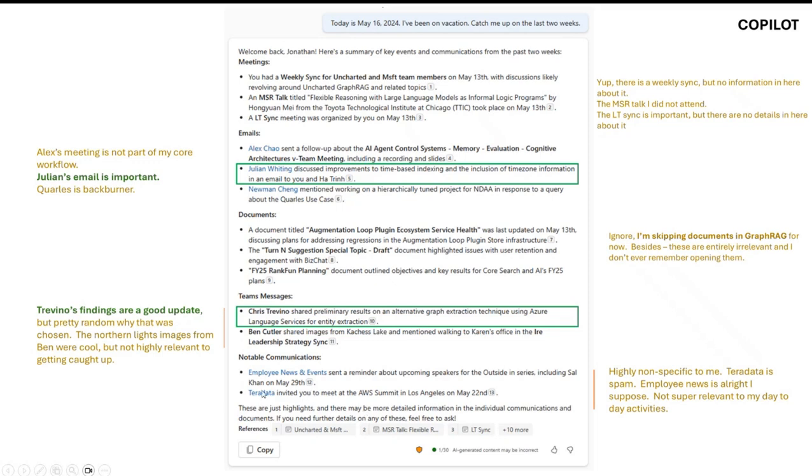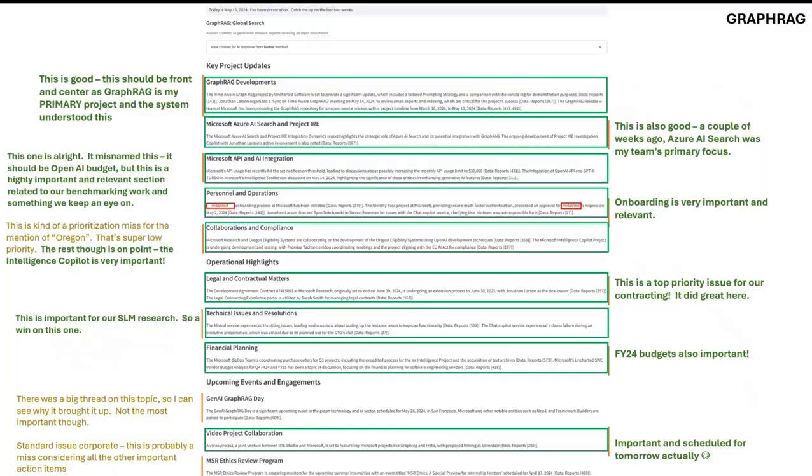For example, he was invited to an AWS summit, which was just a kind of spam email. It shouldn't come up. There was no interaction in this email. But it came up in the notable communication, which it was not. So a lot of information, whether relevant or not, is pulled up by Copilot.